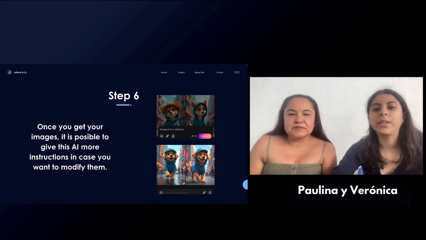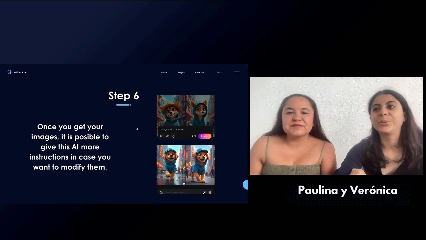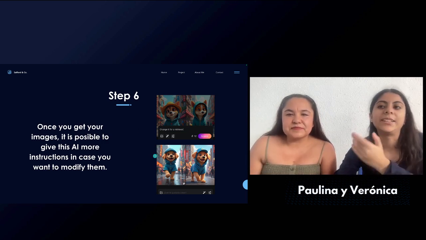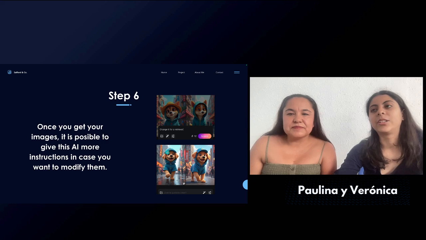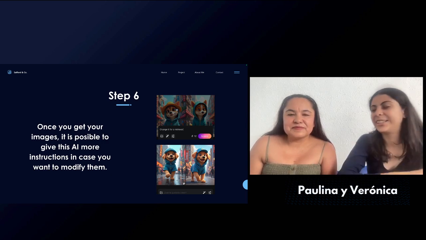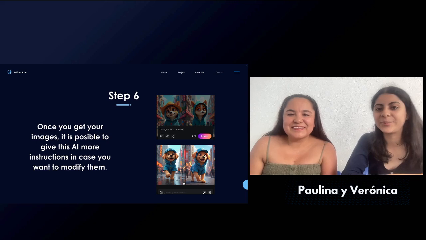So then here we get a golden retriever wearing a blue raincoat with his nice hat in the city. But it's a golden retriever instead of the other dog that looks more like another kind of animal. It doesn't look like a dog, right?